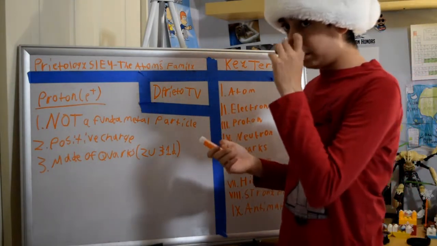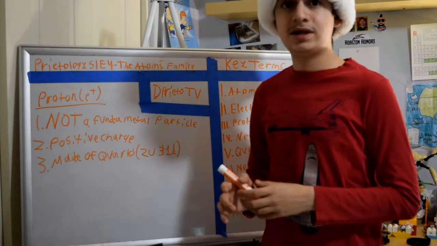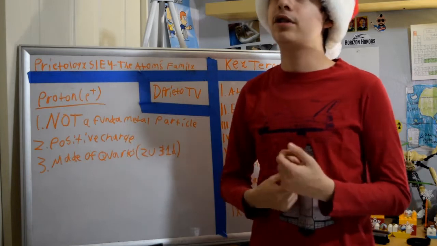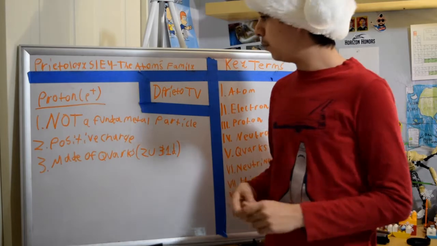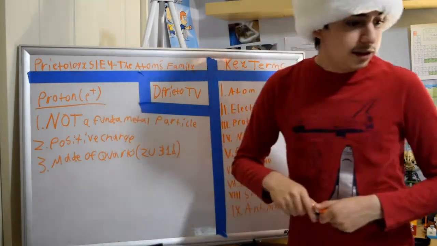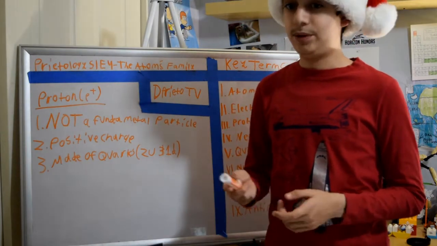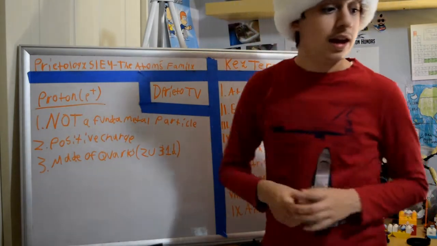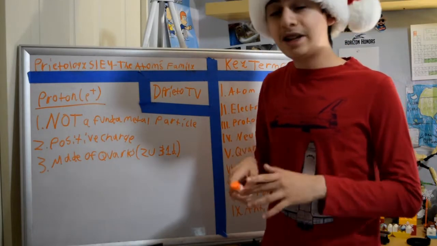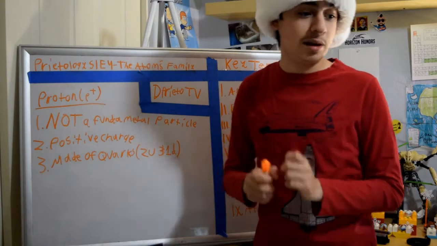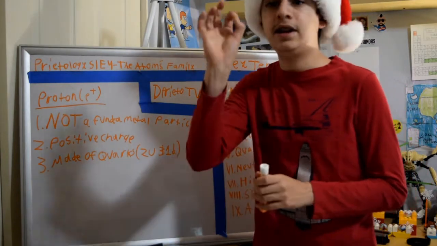Neutrons and protons are located in the atom core. They are held together by a force, which is one of the fundamental forces of the universe, along with gravity, strong force. This is a positively charged particle, that's why it has a little plus sign. This, like I said, is made of quarks. It's made of 2 up quarks and 1 down quark. You probably don't know what that means. We'll get to that. Fun fact about protons. The mass is 1.673 times 10 to the negative 27 kilograms, which is much heavier than a tiny electron.